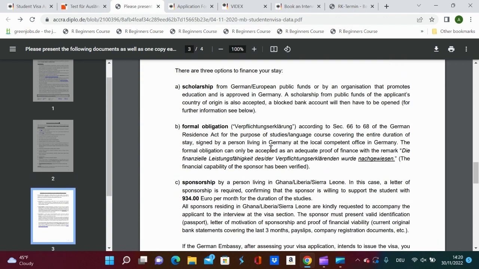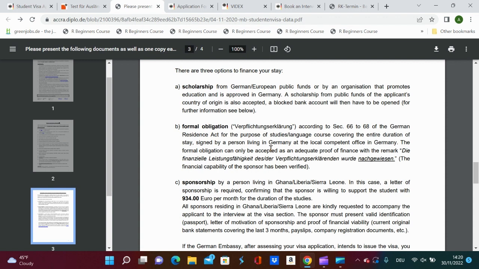So in this case, when you come, the person will transfer the 934 euros per month.